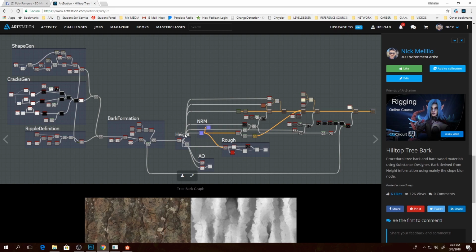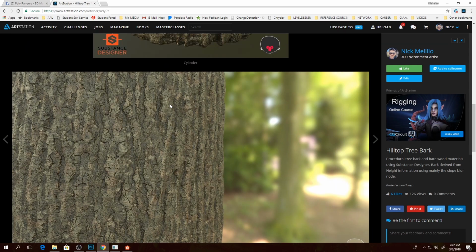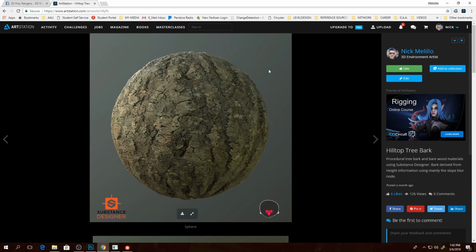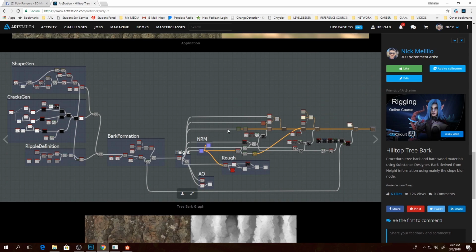Now, bark doesn't require a whole lot of roughness information as it is, and then out here I just kind of left this my base color setup. It's got a bunch, again, deriving mostly from the height. So the reason for me showing you height information is because it's very important for Substance Designer. It's what everything can thrive off of. So that answers your question about the graph here.